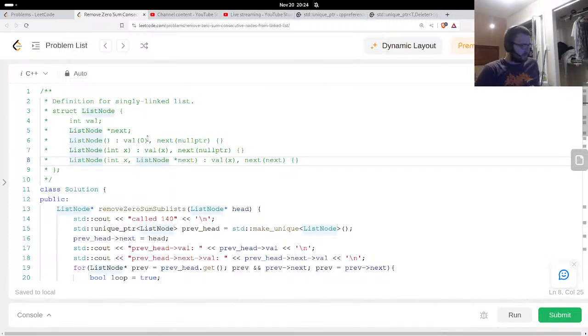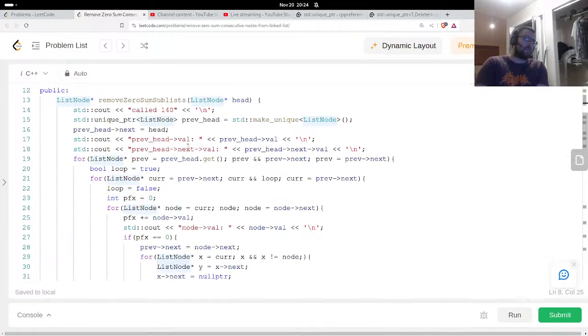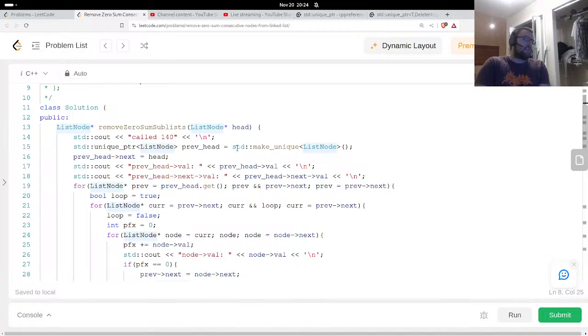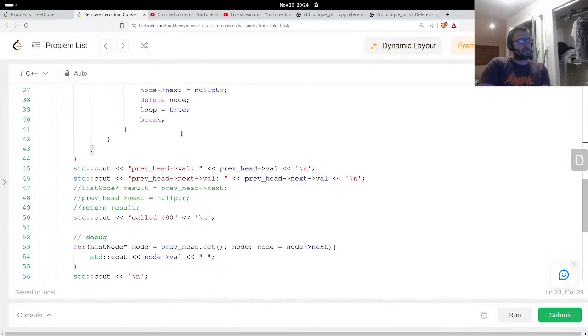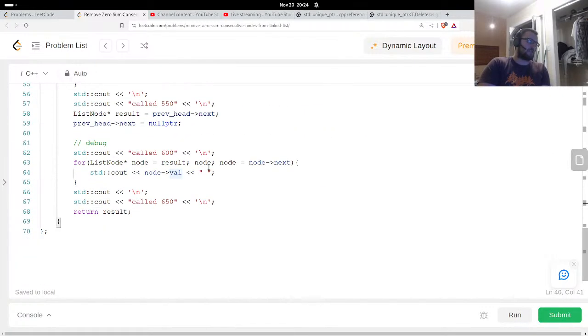You should be using RAII for most of your things, which is what unique pointers are for, and same thing for the other one. All the STL is like RAII, so it handles all that for you, which is great because this is almost completely incomprehensible in terms of what's actually going wrong.